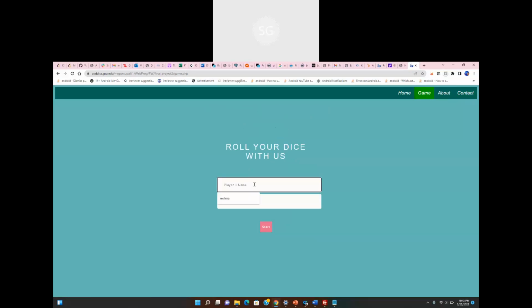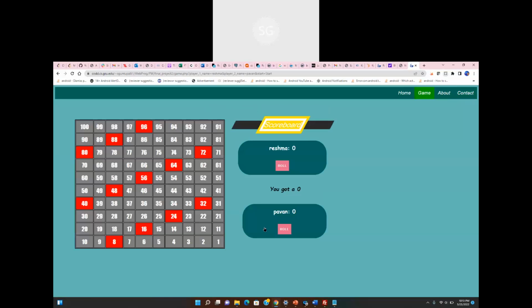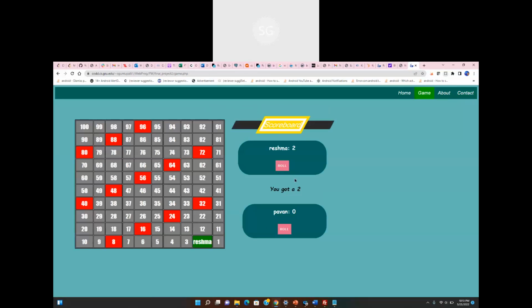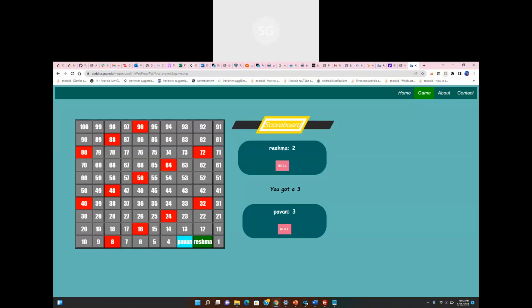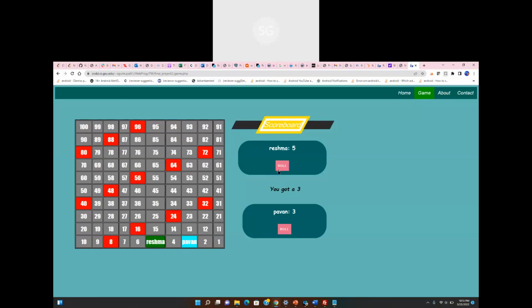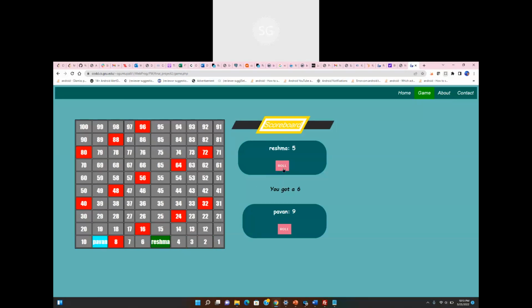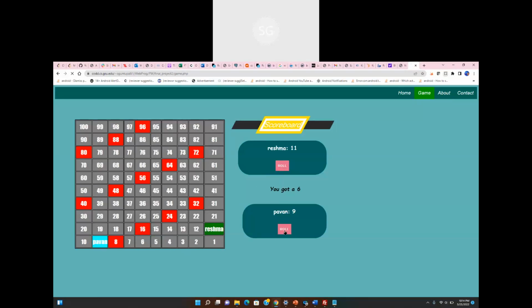We just have to give 2 players. For now, only 2 players are supported. We'll just start the rolling. I just rolled 2 and I moved 2 places. Now it's Bowen's turn. They roll 3 and move 3 places. When they hit these danger boxes, they will have a penalty. So I'm just going ahead and rolling and showing.